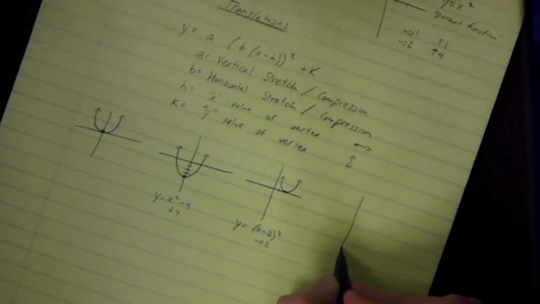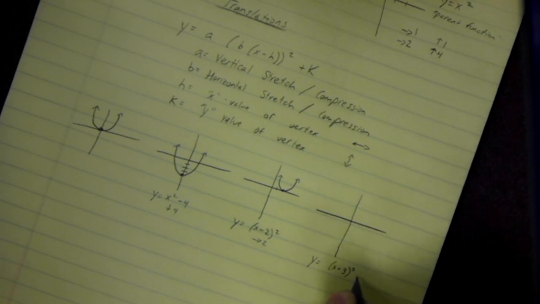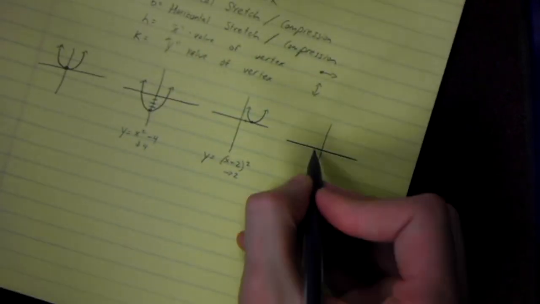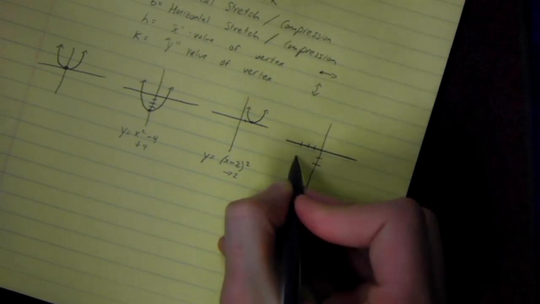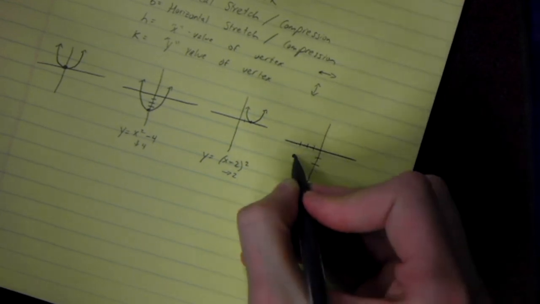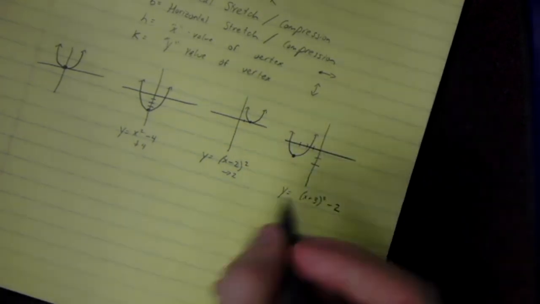Or you may see somewhere they throw that together all into the same graph. Like, for example, y equals x plus 3 squared minus 2. Well, here we're shifting our graph to the left 3 and down 2. And that's where your vertex is going to go. And then you make your graph. Like something like that. This is just a rough sketch to give you an idea. It's not perfect.